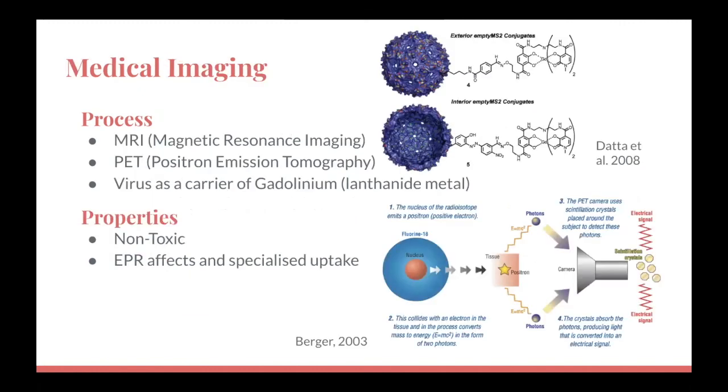On the topic of delivering specific material into the body, the same process can be beneficial in the improvement of MRI and PET scans. In the image at the top of the screen, a gadolinium ion complex is seen to be attached to the outer and interior capsid. This ion is commonly used to enhance the relaxation time of proton spins when in a magnetic field applied to the body. The EPR effect also prevails here, with the capsids congregating in tumors or specific troubled tissue, and causes a large contrast in colors for imaging purposes and detection of the affected tissue.